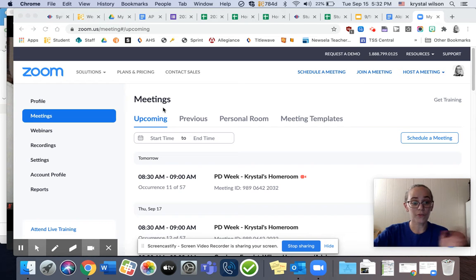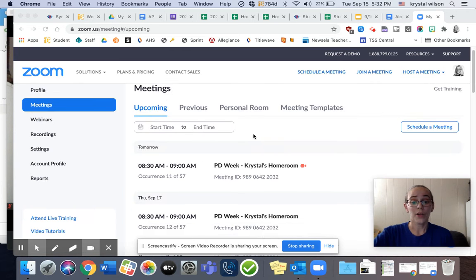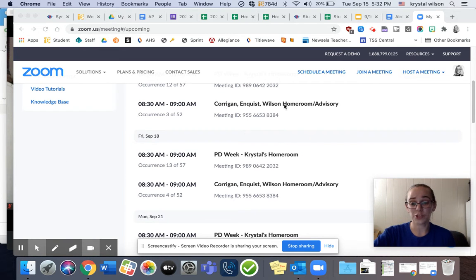All right, so we're gonna go over a couple things in Zoom that you can do to help lock it down a little bit and stop the Zoom bombings if that's been happening, or just make sure that kids are where they're supposed to be at the right times. So you want to have probably a different Zoom link for each period. That's gonna stop kids from coming into their buddy's period when they're supposed to be in a different class. Makes a lot of sense.